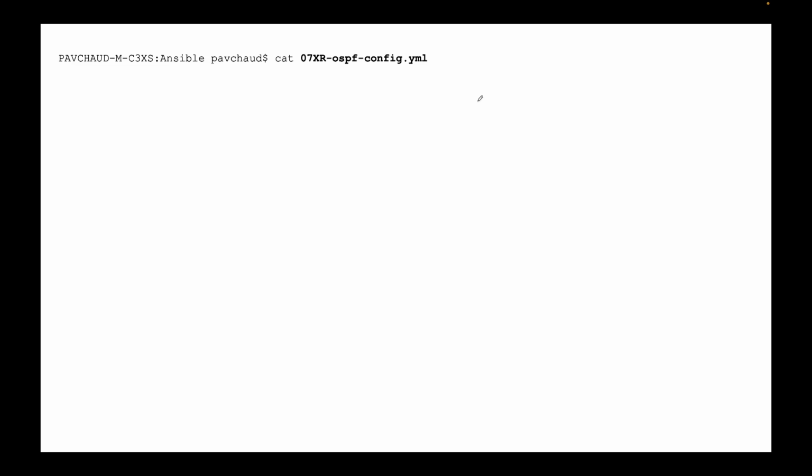So this is a sample playbook to configure OSPF on the XR device. This indicates that it is a YAML file. Then the playbook name, this is optional.